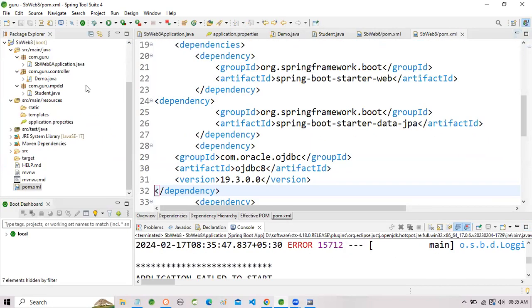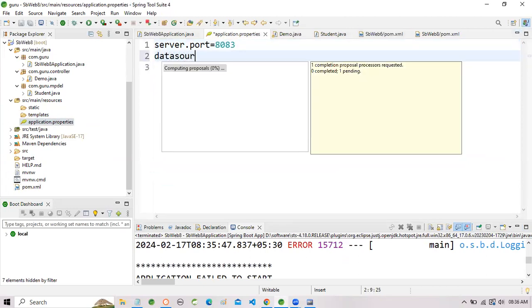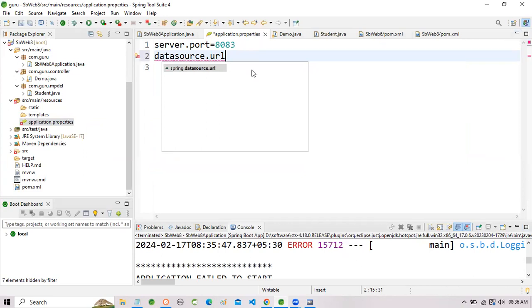So now we are going to put the values, like spring.datasource.url. It's loading. Okay, so we can put the URL here. The URL is JDBC, this is the URL of your Oracle.